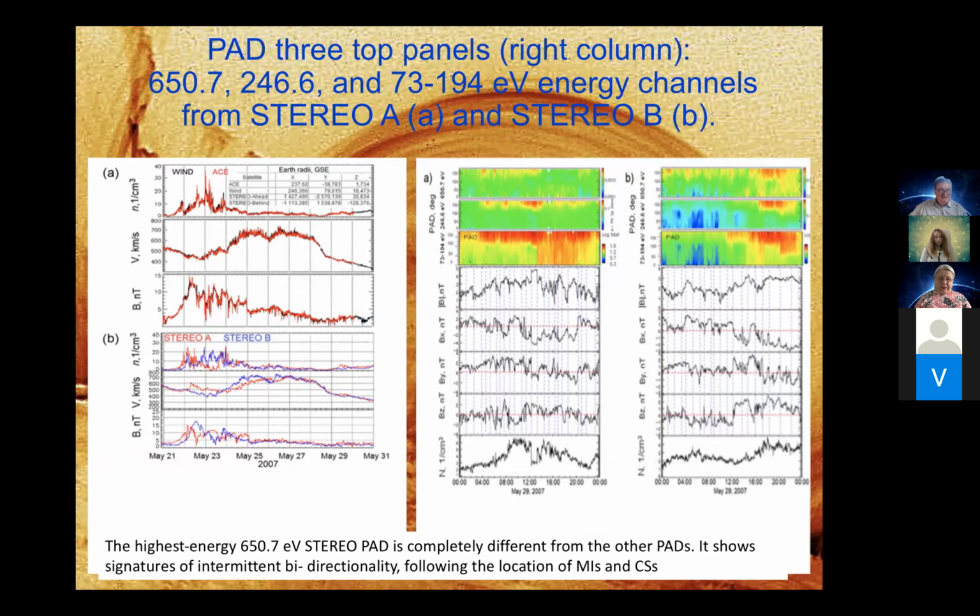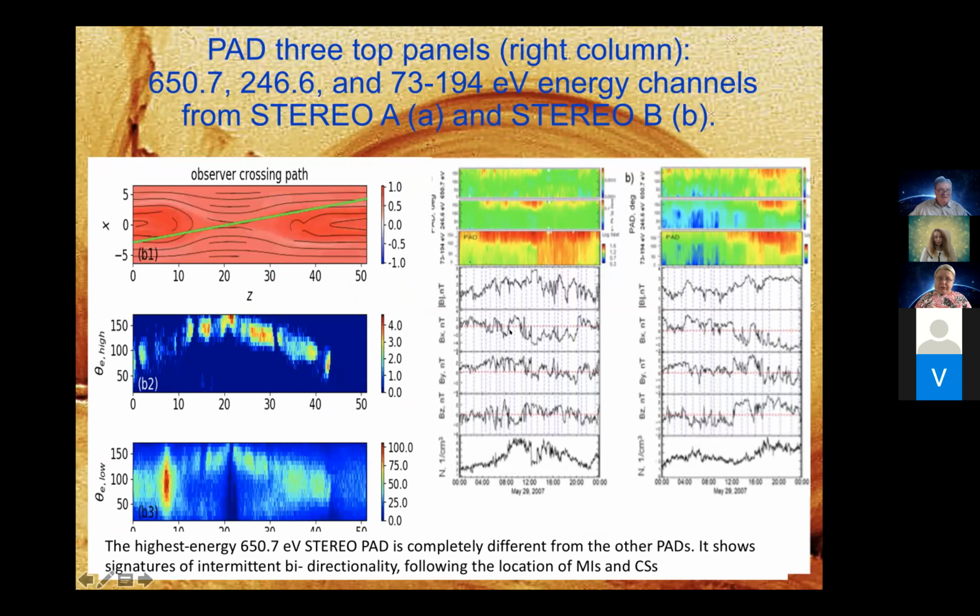in 2020, the observation with STEREO of the pitch angle distribution of electrons here on this side, which shows that the high energy distribution shows this change of pitch angle in here, as we expected, while the low energy distribution shows this diffusive distribution, like here, with more density in this direction where the particles should be ejected.